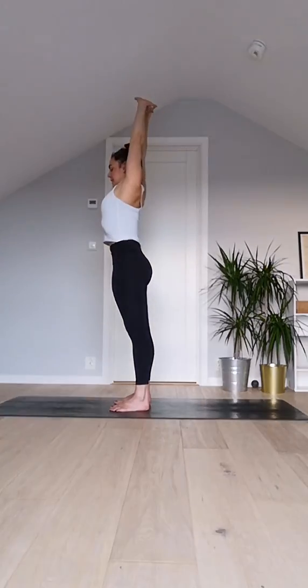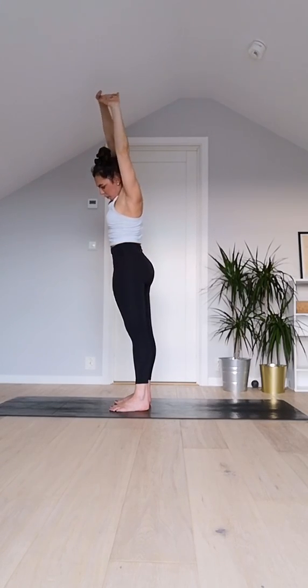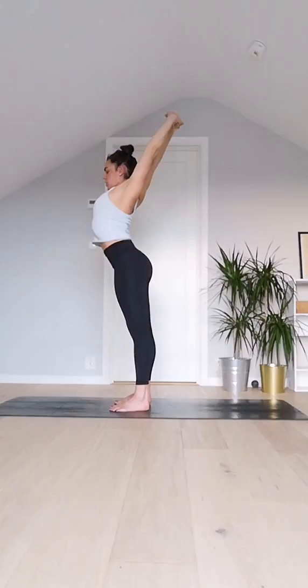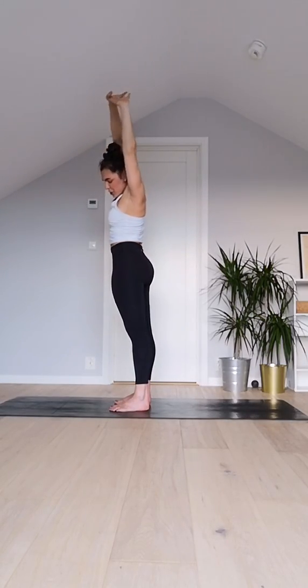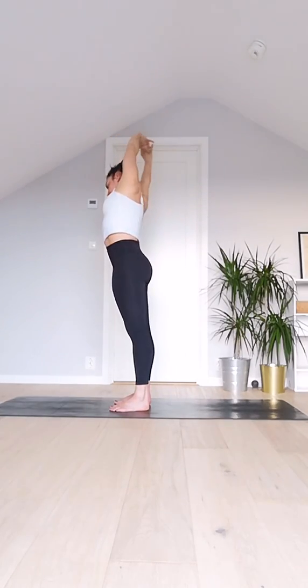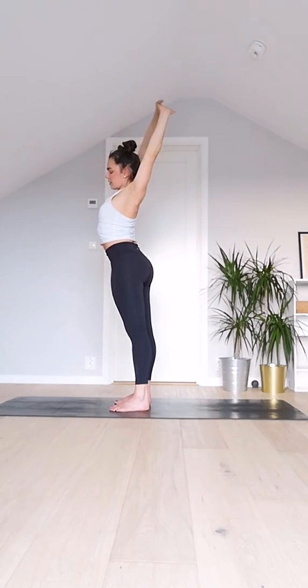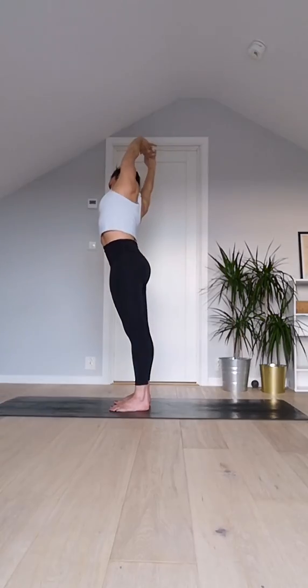Reach up. Let's start creating circles just with the thoracic part of the spine, so the top, the chest part. So you need to move quite slowly. Try not to involve the hips too much, but just really to move this side, one direction, maybe a couple of rounds, and then the other. So it's usually the part of the spine that doesn't move so much.